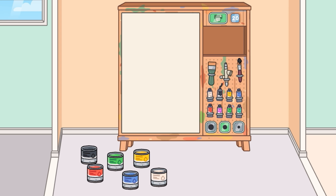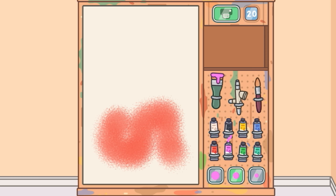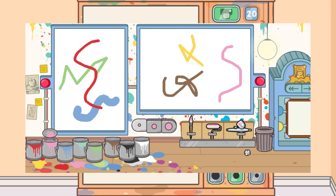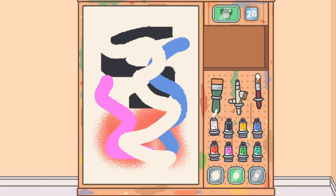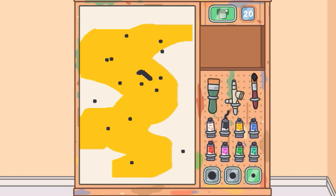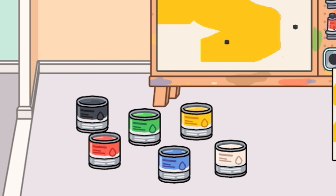One of the main highlights of this pack is this thing right here — we can add our own pictures to those frames. We can pick between different paint brushes, use a spray painter, pick our colors by tapping, and also pick the size of the paint. We can just draw our own thing — that is so cool. There is a location in the game, the after school club, which has a similar art studio, but this thing is its own art studio and I love it so much. We can just draw whatever we want, and once we are finished, we can print it off and we have our own picture to frame. Awesome.